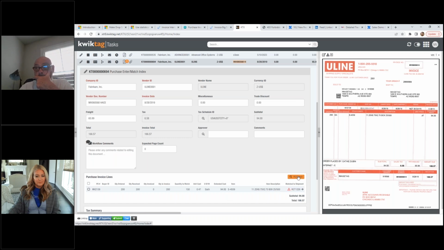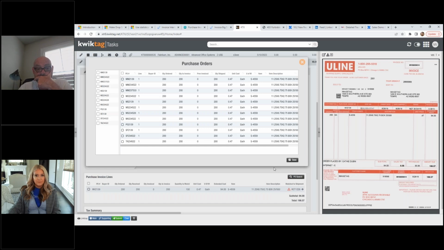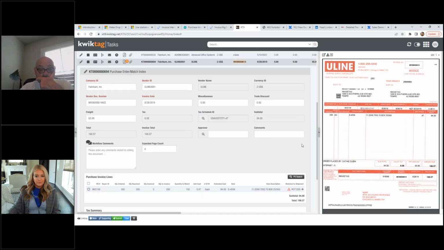I can also do a PO search if I need to search for any subsequent purchase orders. So if this invoice not only invoiced against MV2139 but is also going to invoice against MV234522, I can grab that line as well and pull that in too. So a lot of good functionality and flexibility here with regard to PO matching.